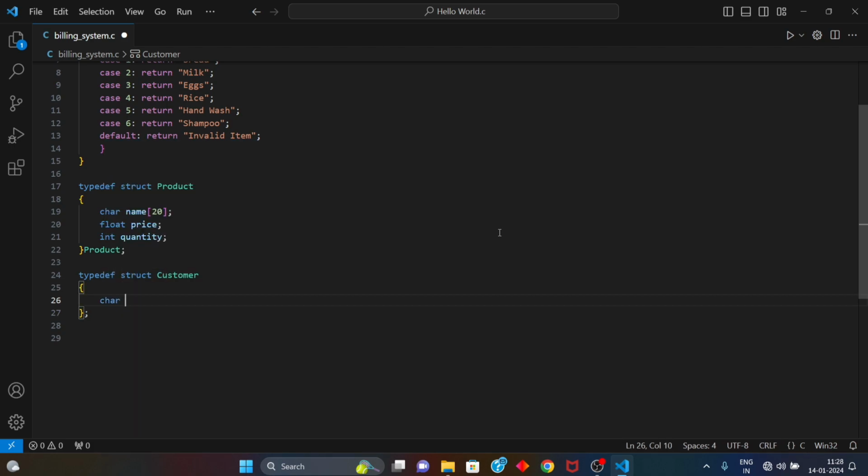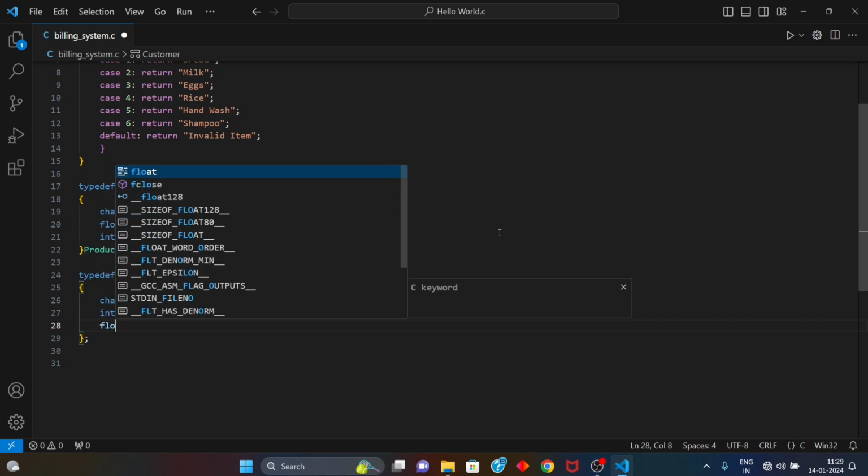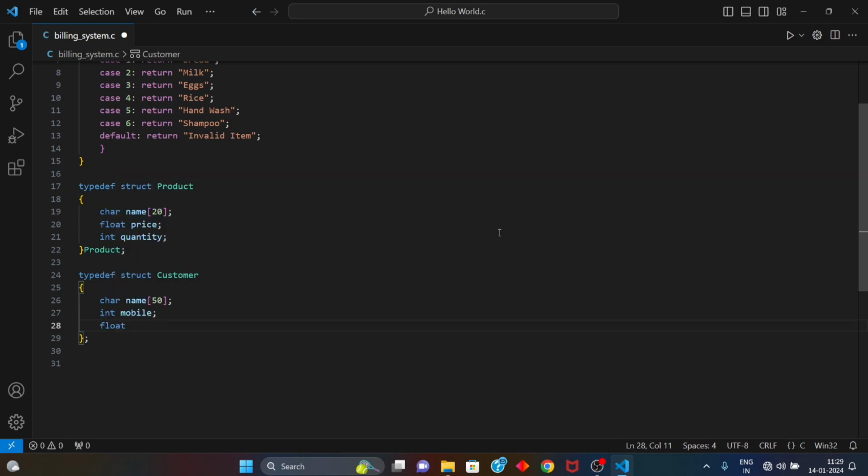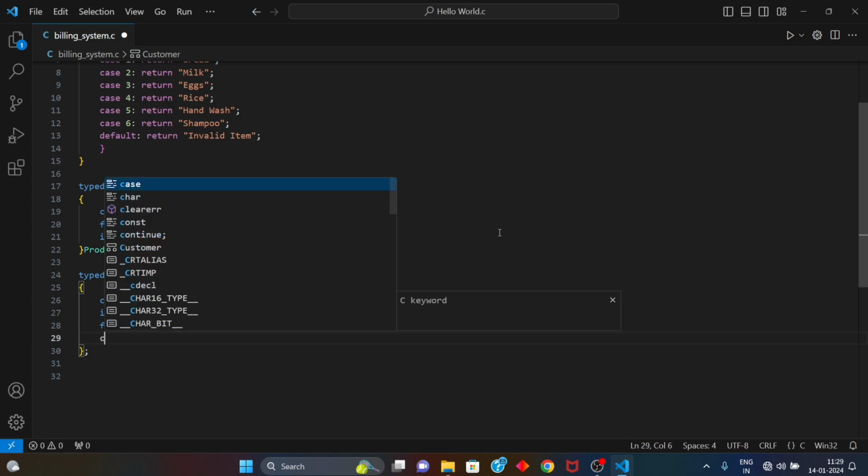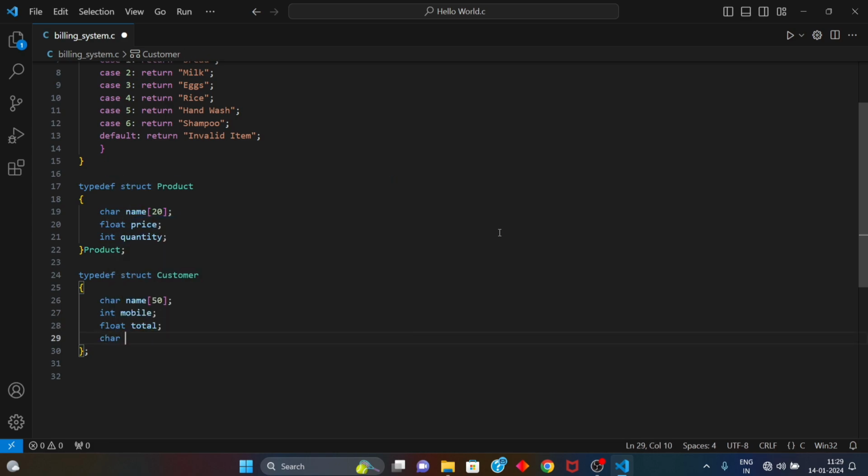Firstly we write a variable name, make it an array, length is almost 15, semicolon. Then we use an int mobile, semicolon. Then float total, semicolon.